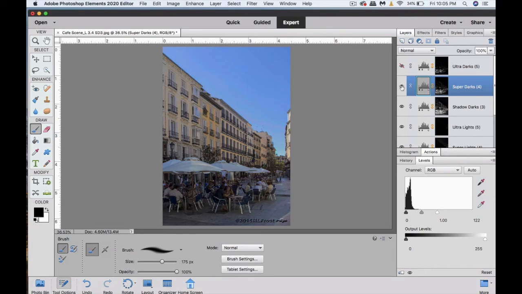And until you're comfortable knowing what you want to use, I recommend you take a look at several, and you might even have to try them out to see if you get the results. I don't like to have to pull that adjustment into the actual pixels that are visible. I know that it tends to make it look watery and it takes away contrast. It does a lot of things. So it's better to use the Super Darks 4 and not have to make as big an adjustment. So with that, I have gotten myself to the point where I think the image is balanced, but it might be better with a little contrast added to it.